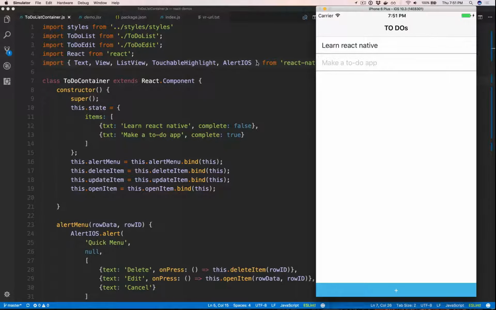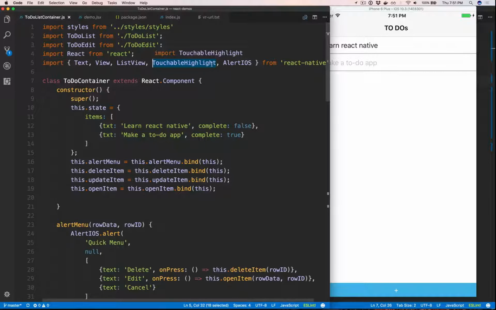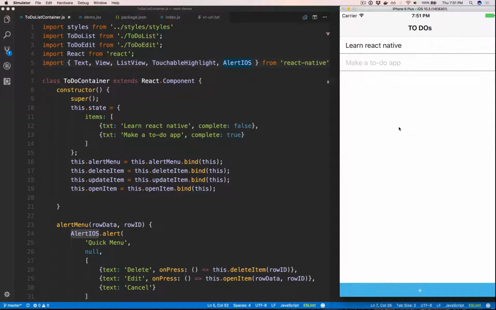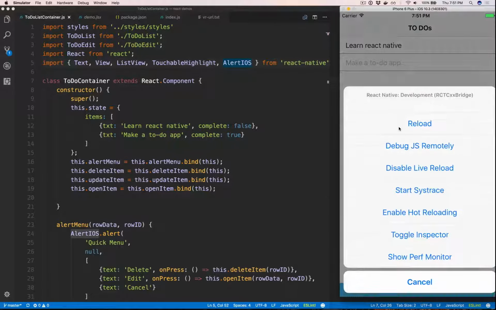You can see they have all these little built-in components, touchable highlight and alert, iOS and Android-specific things. But I wrote this little application two years ago, grabbed it yesterday, updated it to the latest React, tweaked a couple little things, and it runs just fine. What's really cool is when you're in here, or when you have it on your phone. So here in the simulator, I can do Command D to bring up this development menu. When you're running your React Native app on your phone in development, you just go like that, and it brings up the little menu.